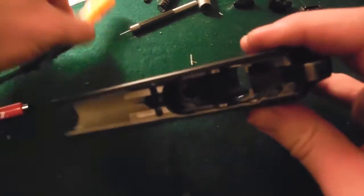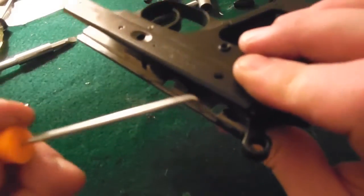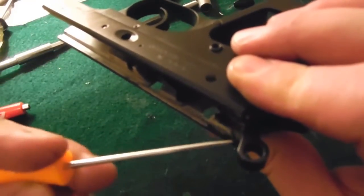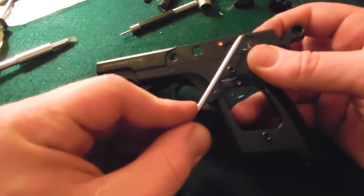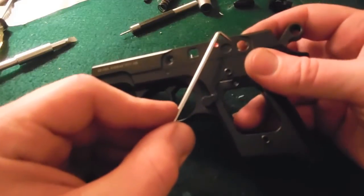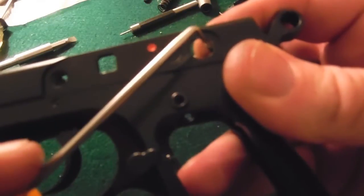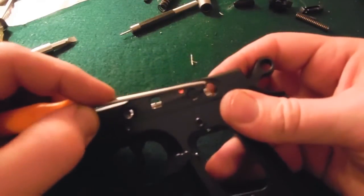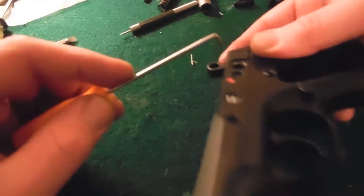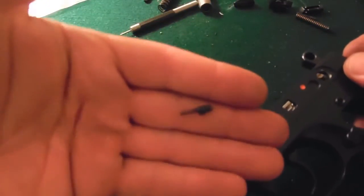And like the SP01, there is the little safety detent right there with the little spring, just the same. And you get that out by just, you can kind of see it maybe. I don't know if you can see it sticking out just a hair right there. But you just give it a push inwards. And there's that guy right there. Just like the full size.